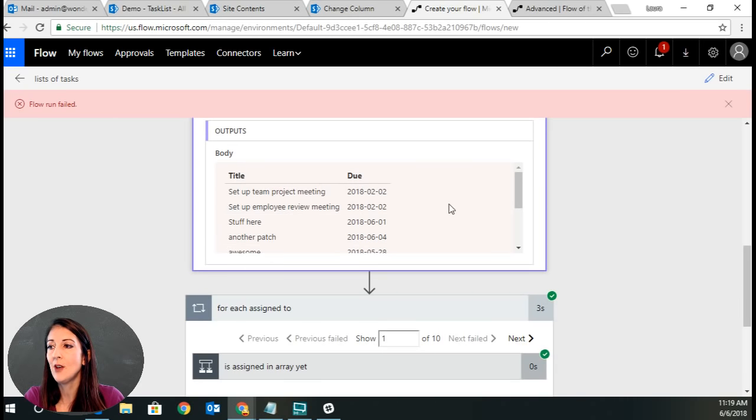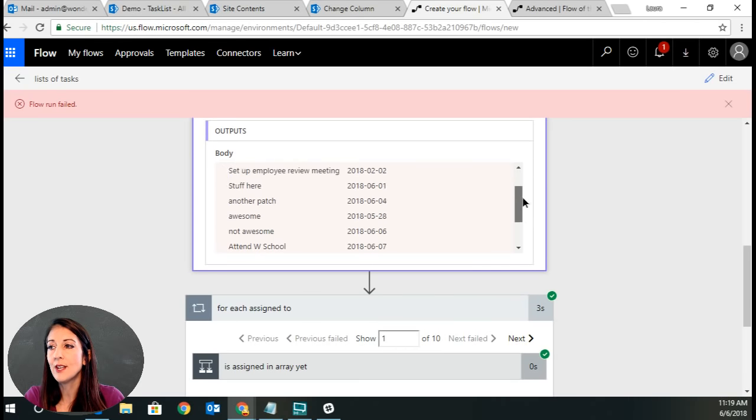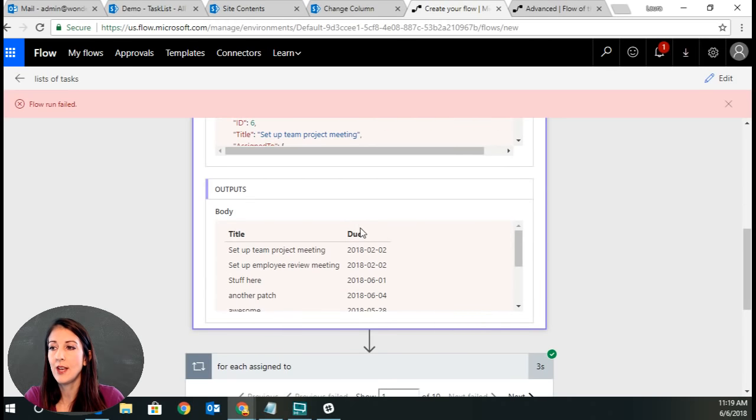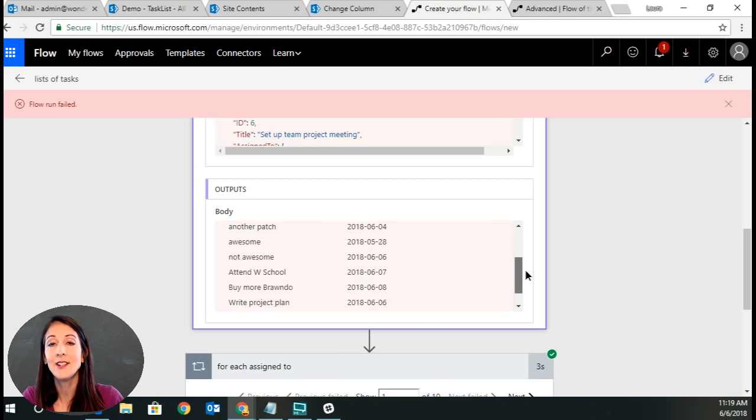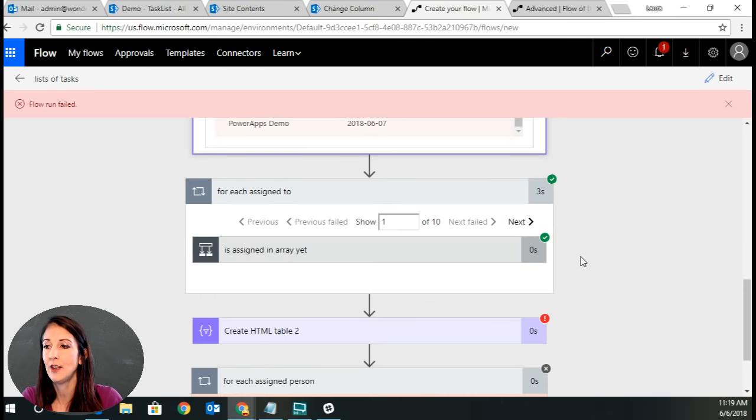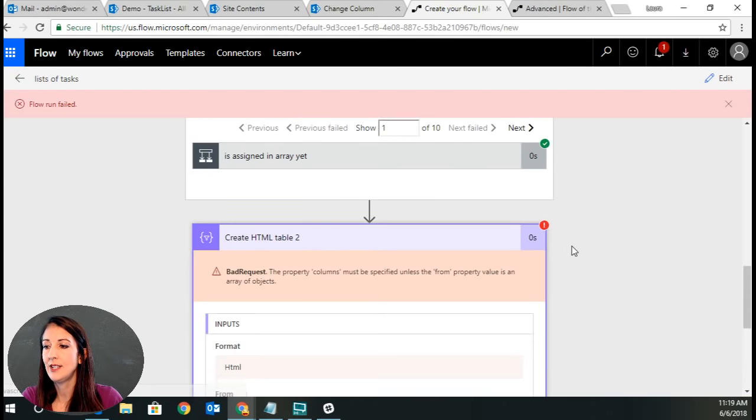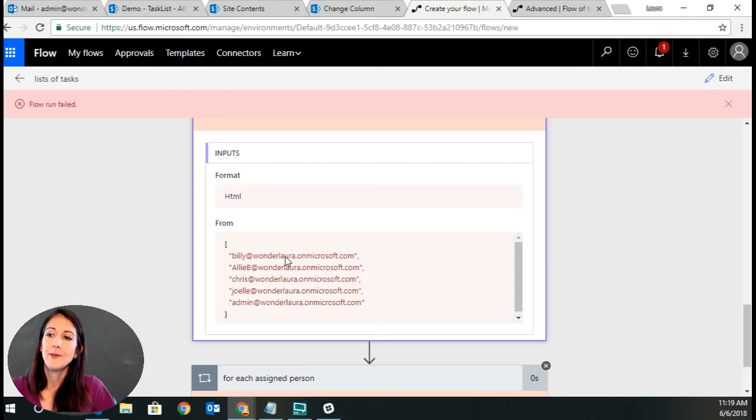So here's my output. This is all the items, but I don't want all the items. I just want the items grouped by each person. So I want each person to get a list like this, and that is what makes this whole thing complicated. The second one spits out a list of all the individuals.